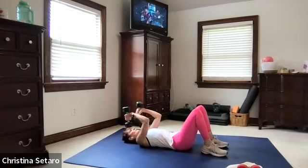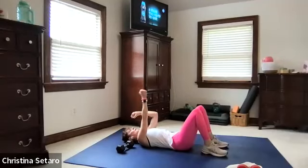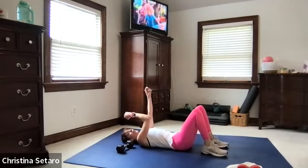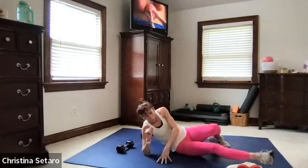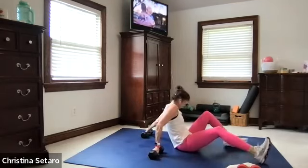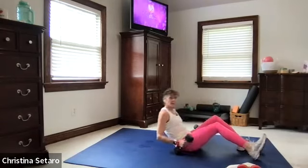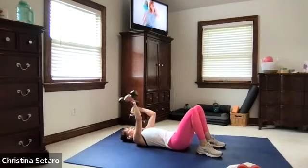Right arm up, left arm up. Make sure you're not coming here, okay? You start halfway up. You might wanna grab lighter here, okay? It's a little harder, one at a time. One arm is always under tension. You never get that relief. Ready, set, start at that 90 and go.